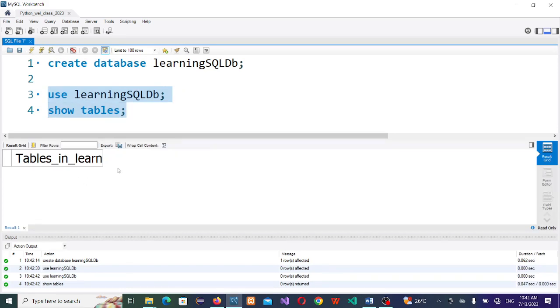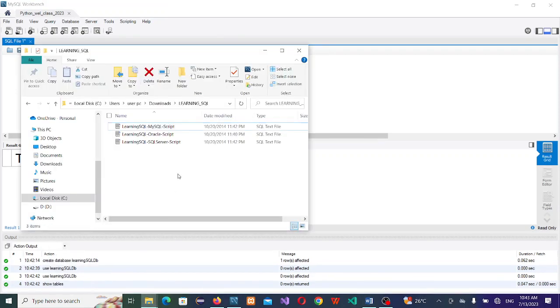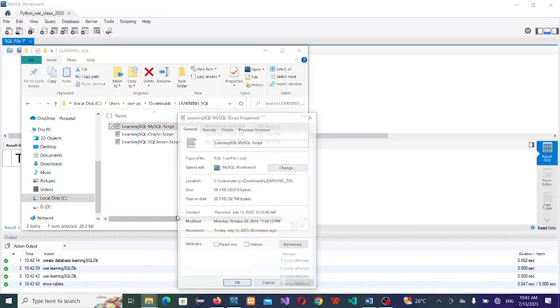We want to import this database we have seen online into here. This is the idea. Somebody might have created a database and sent the script to you, but the script is normally .sql. Please look at the file extension here. One has to be very careful. You may not see it, but you right click and go to properties.